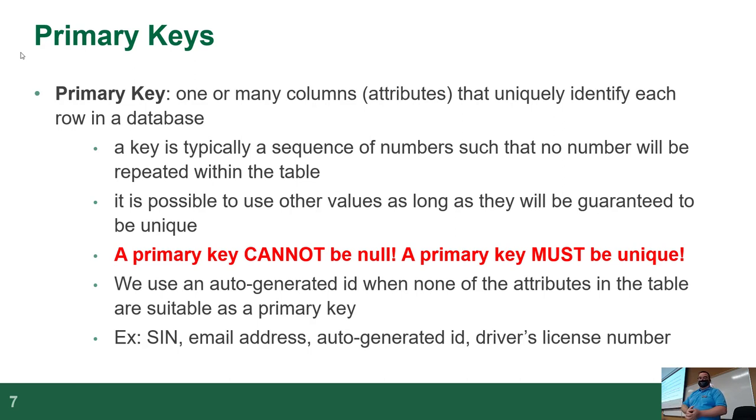Those ones are guaranteed to be unique in our system. Driver's license numbers, at least in Ontario, are unique, and they're pretty much unique across Canada. I don't know what driver's license numbers look like in other countries, but usually it's a pretty safe one. But then again, not everybody has a driver's license number. In this group, if the historical stats apply, half of you don't have a driver's license, or at least not a Canadian driver's license. So you can't really use that. So again, we go back to the auto-generated ID because at least we know for a fact we can get that.